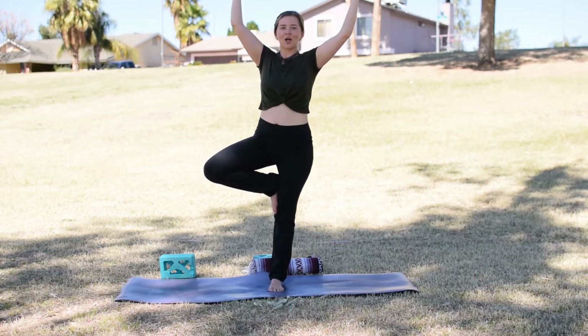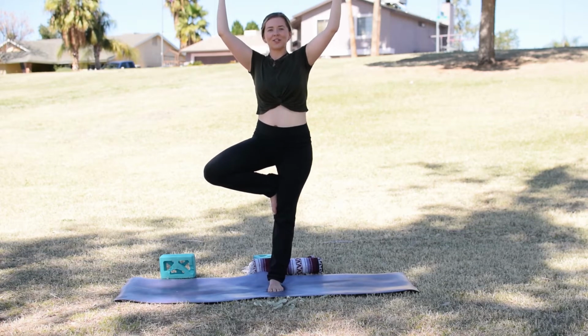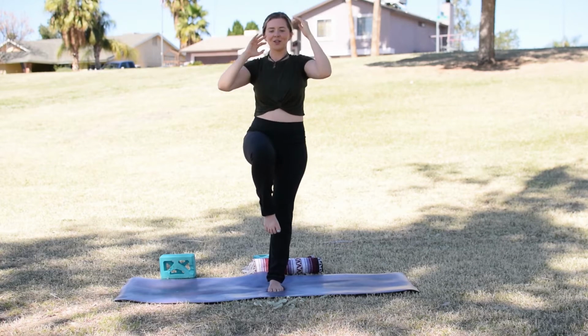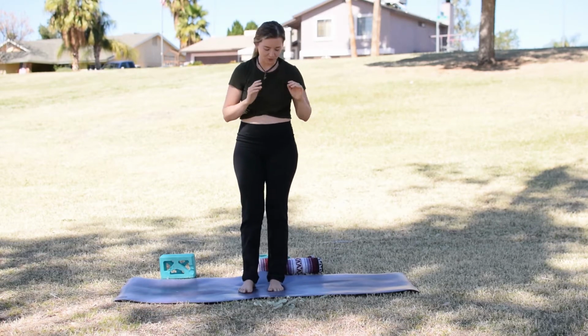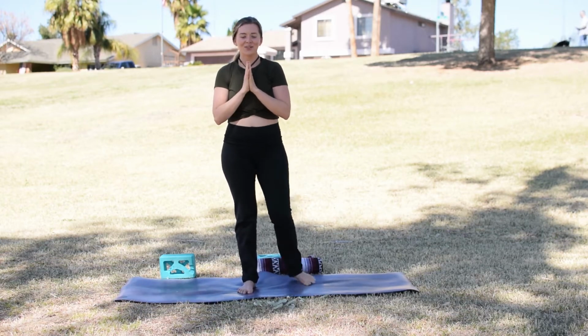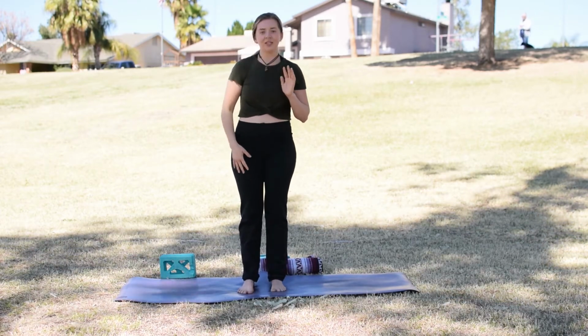Beautiful. Hold this for a couple more breaths. You're doing great, yogi. So strong in your tree, your humble tree. And always bring the knee back in and relax it back down. Beautiful. So let's go ahead and shake out that left leg. Doing great. And let's find some stability in this right leg.